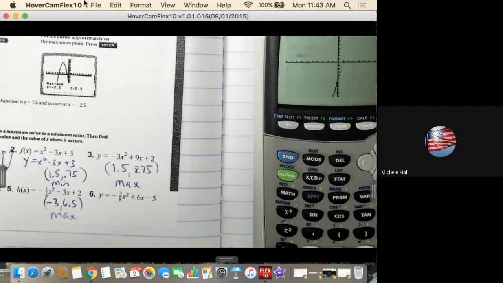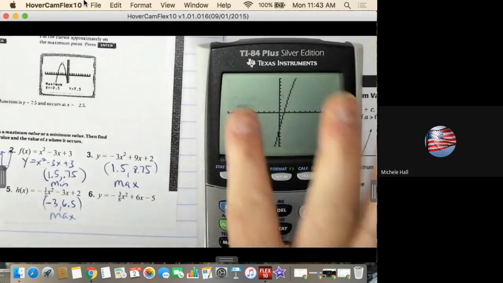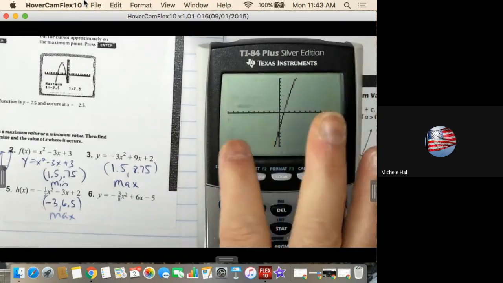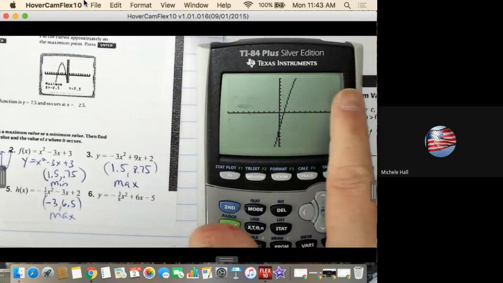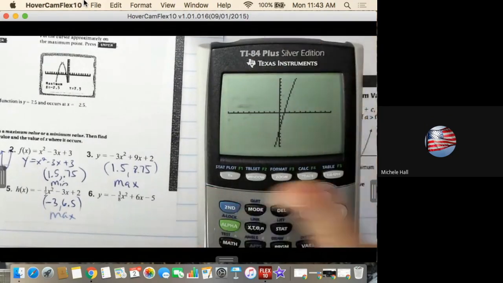Is it in my window so that I can see? And it is not. You can't calculate a max or a min unless it's actually in your viewing window. So I'm pretty sure it's not over here in quadrants 2 and 3. Pretty sure I need to be over in this area. So I'm going to make my y value max bigger and my x max bigger.